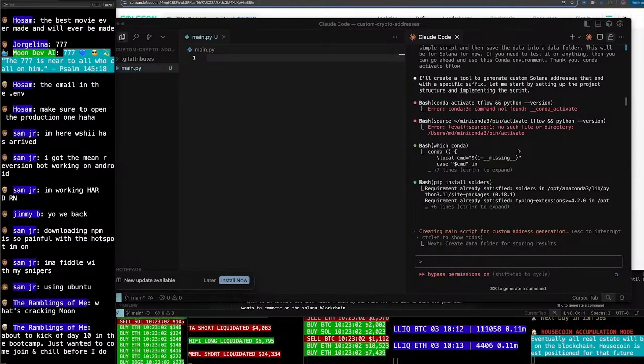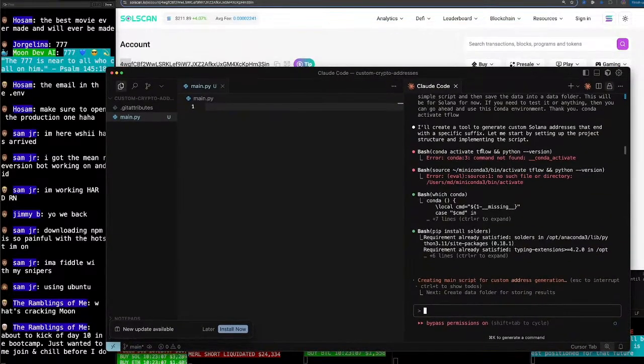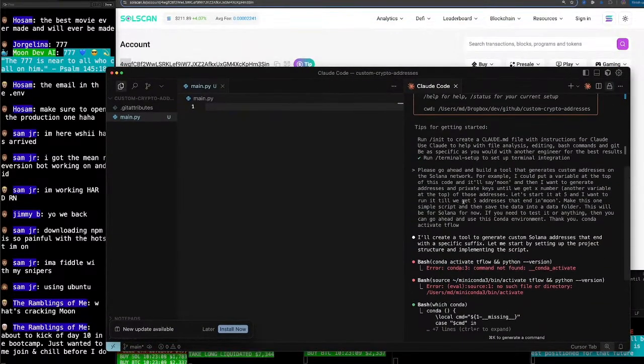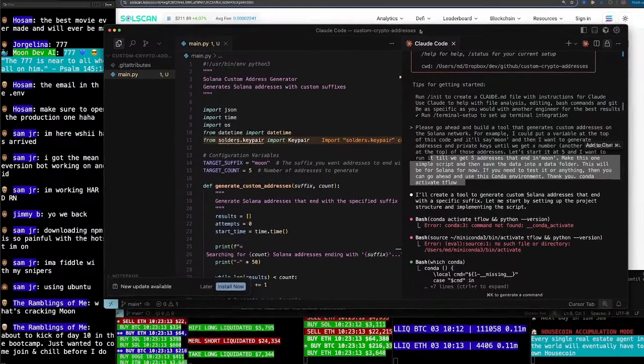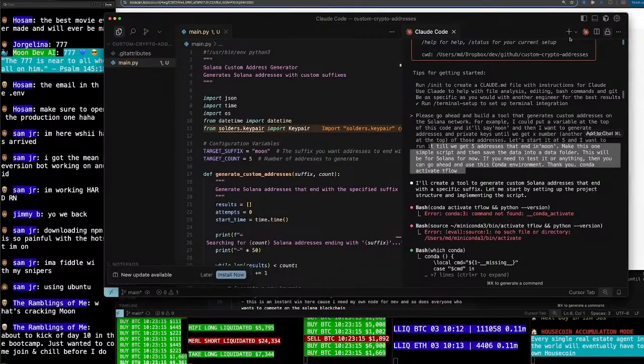And then I'm going to do it for Ethereum if I can. I think I can. Okay, so you can see I'm bringing in Solders here. But we'll do that next. Let's try to get it done for Solana first, and then we'll do the next one.